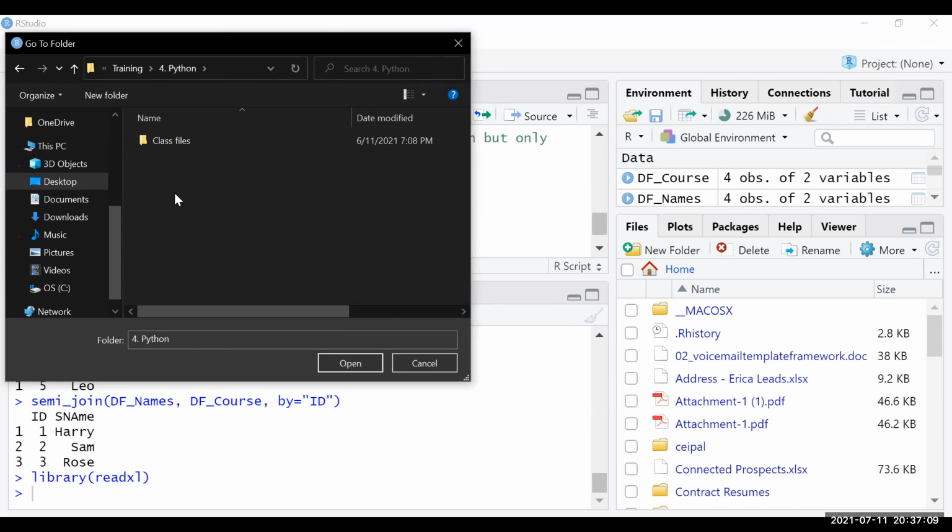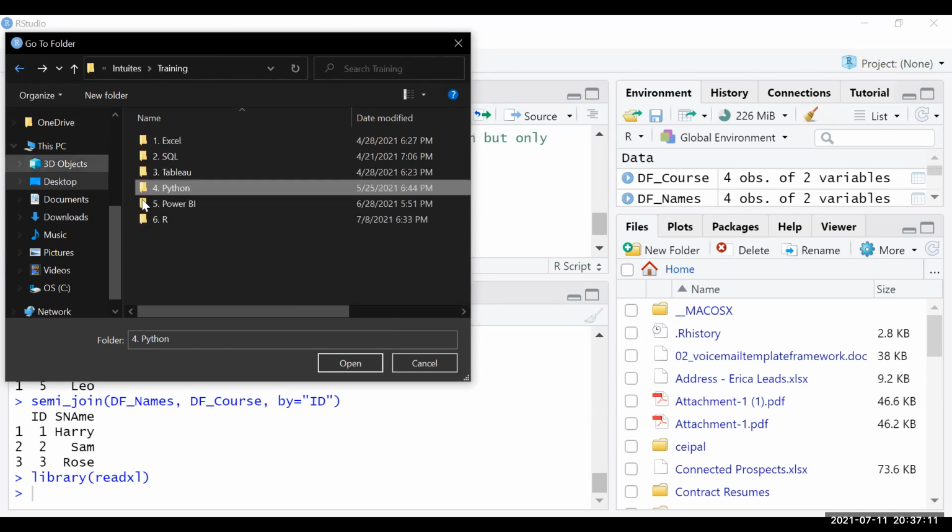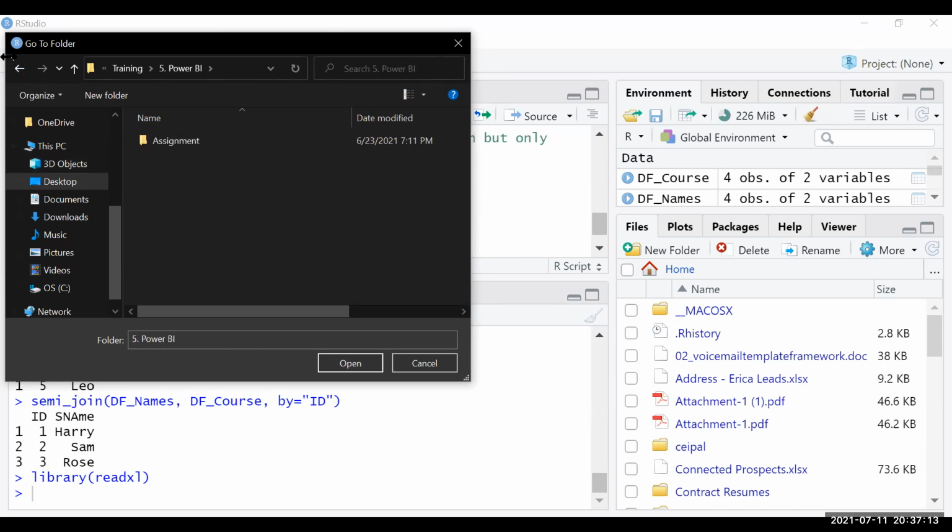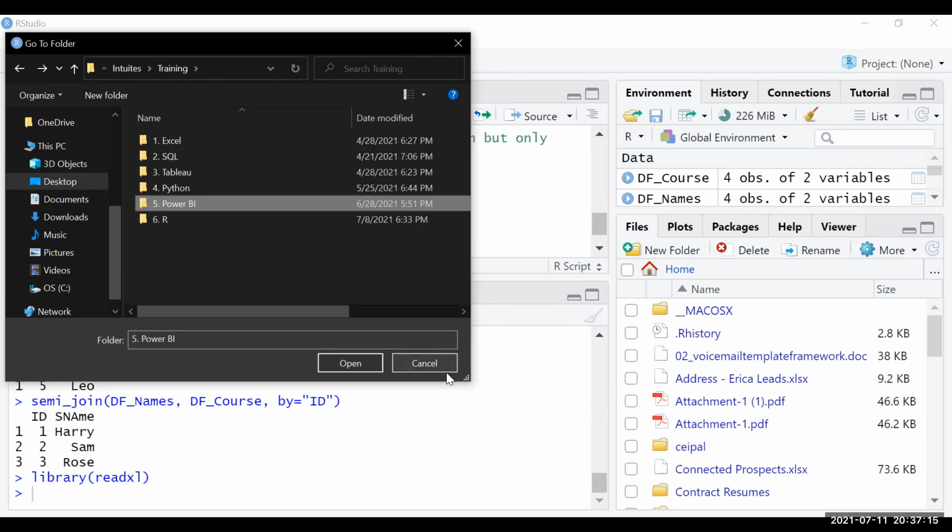Basically, it's not showing the file. You just have to select the folder that you want to open. It will not show the files over here, it just shows the folder, because you're selecting a folder over here. The files will not be visible, so you'll have to check manually in the folder. Select the folder in which you have kept that file, and make it the working directory. Okay, will do.